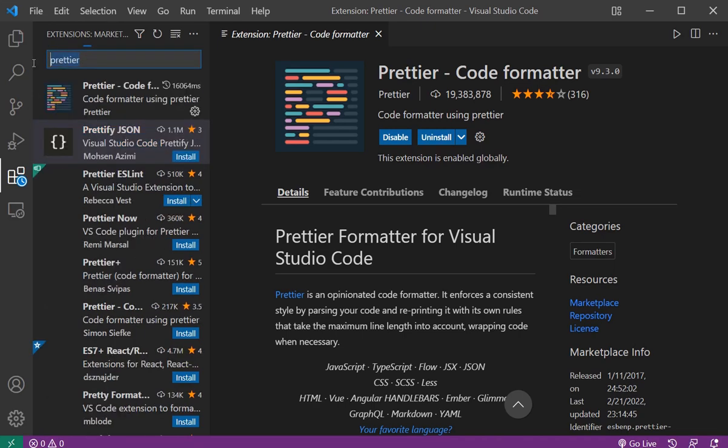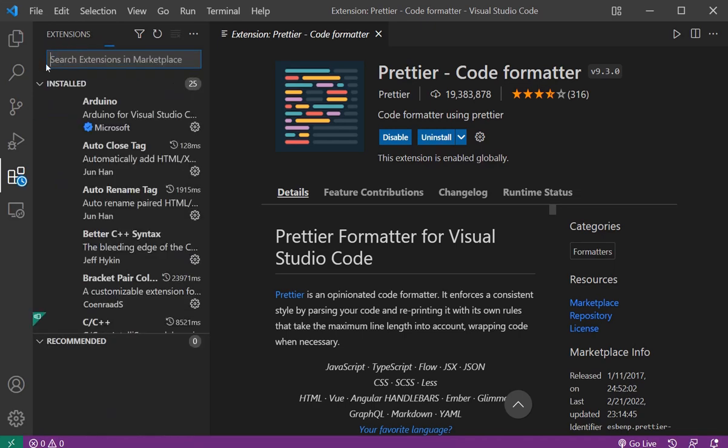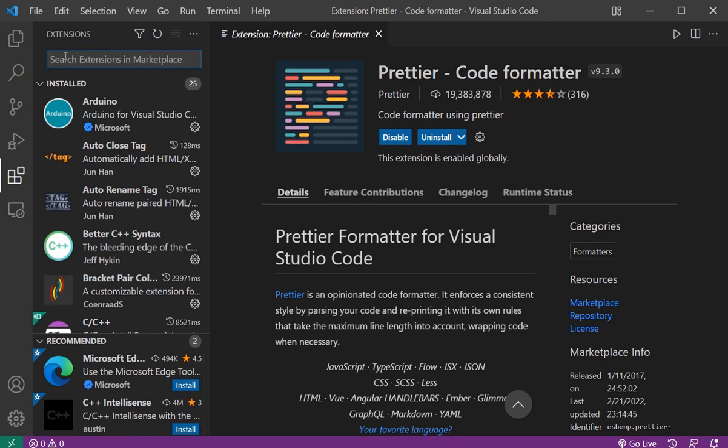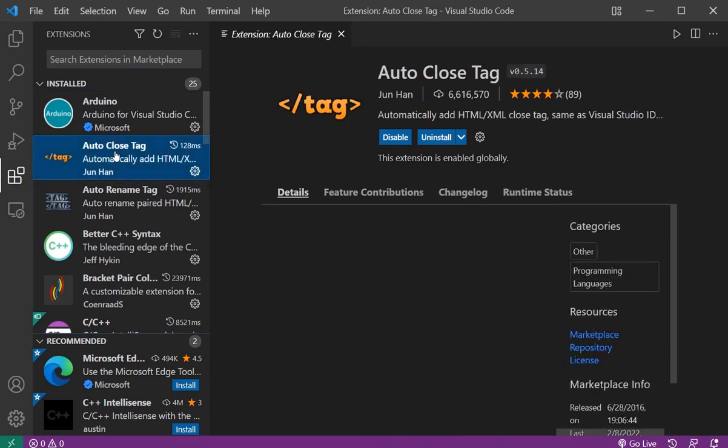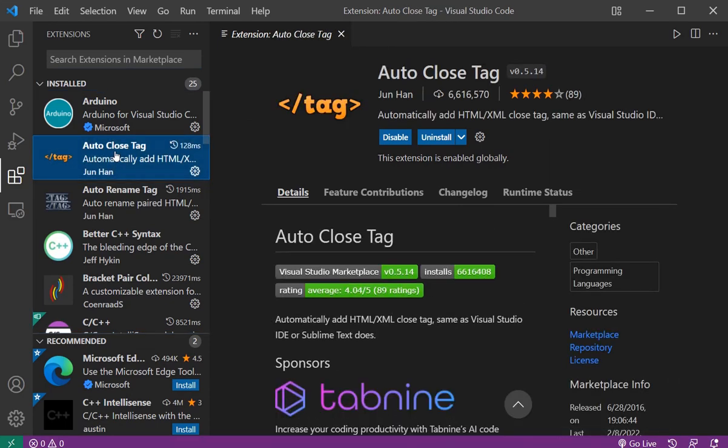Okay, then there are a bunch of free extensions for web development that you can utilize. You can look for them. For example, this Auto Close Tag. So what it does is you write an HTML tag, and once you hit it, it will automatically generate the closing tag for you.